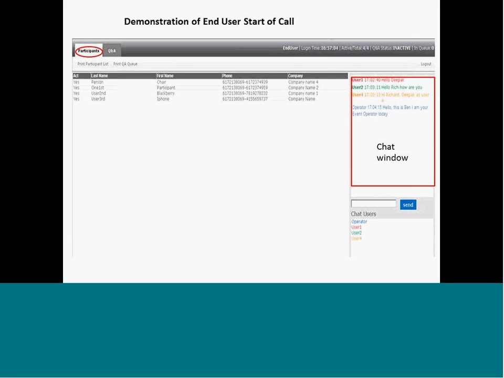The chat will show the last received message at the bottom of the list, as with the IM format. Chat messages will be color-coded and shaded to help distinguish between each user. The full chat messages are shown in the chat window, and any user joining late will see a full history of chat messages. At the top of the chat screen, users and operator in the chat session are shown.